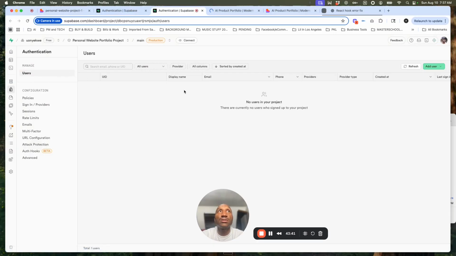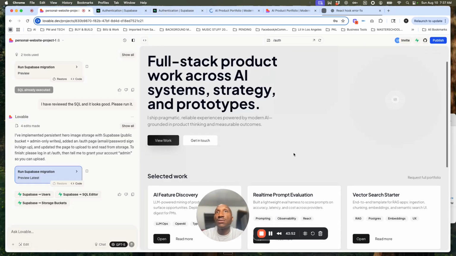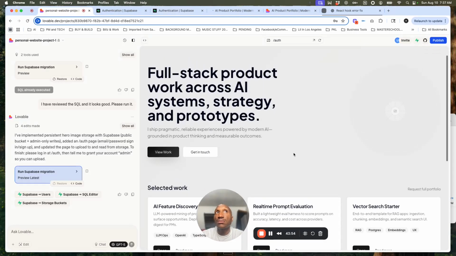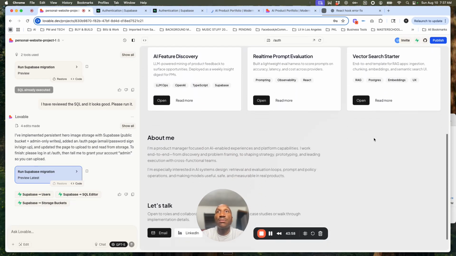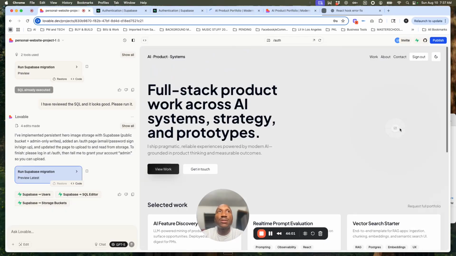Okay. So that's interesting. How do I add the photo? And where's the storage? Let's see the bucket it created, site assets.